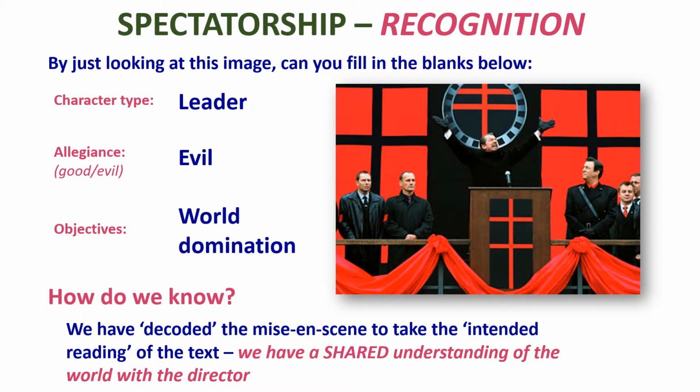So the director doesn't have to overtly tell us these are bad guys. Just through the use of mise-en-scène, we all have a shared understanding of red and black and the leather coats and the stance connotes evil rather than good. So there's an example of a shared experience. So if we watch the film that opened with this, we would recognize that they are villains without it having to be explicitly told to us.